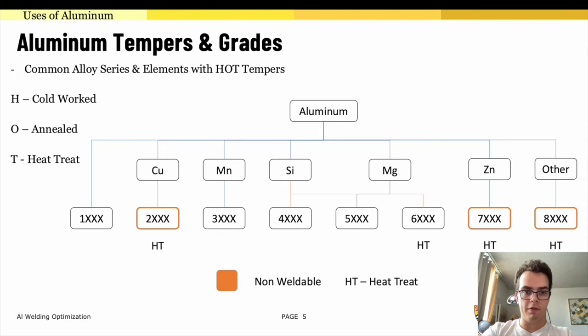Here we can see we're going to focus on the 4000, 5000, and 6000 series, as 7000, 8000, and 2000 are categorically non-weldable without future research. We can also notice that the 6000 series is heat treatable. I want you to pay attention to that. Later on the left we can also see the different heat treatment options. These are just a few of the broad categories we can go into much deeper detail later on.